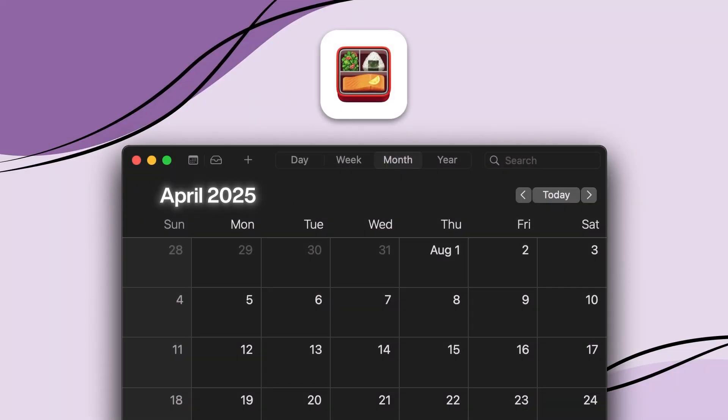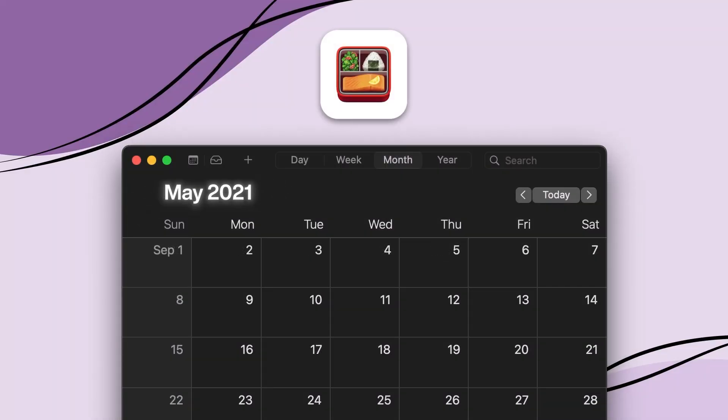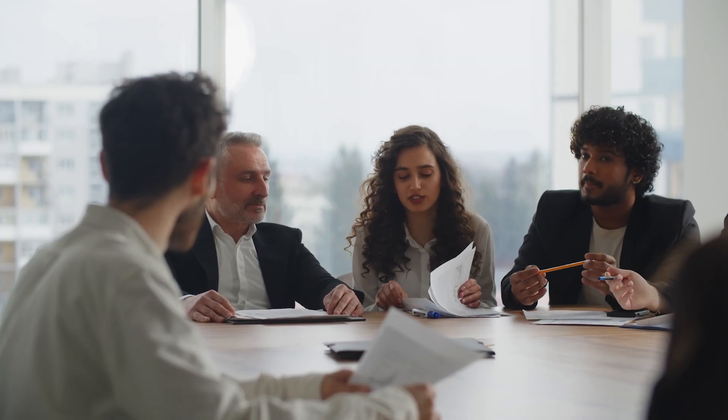I've built this around something I believe needs a space in the productivity market. Many of you know we launched Bento three years ago when we were still called Keep Productive, which was the name before Tool Finder. In the two years after, we completely restructured the company. I had a definite desire to do more ambitious things, and one of my long-term goals is to create a suite of productivity applications — something I wasn't able to do previously with the setup we had.